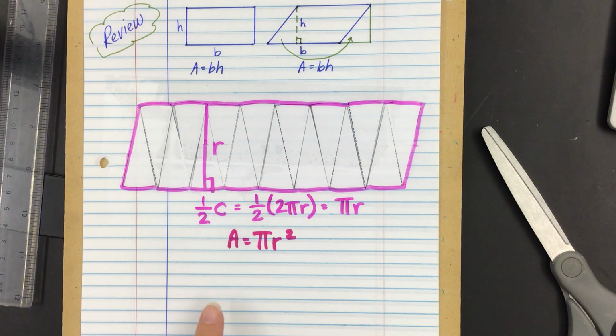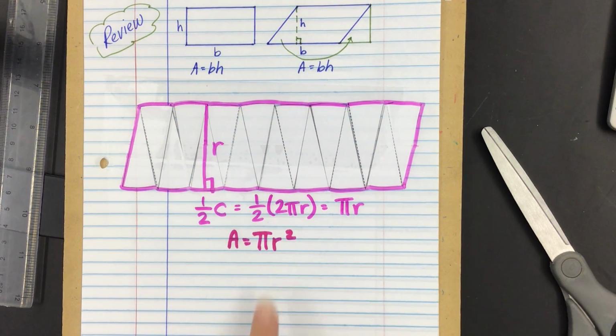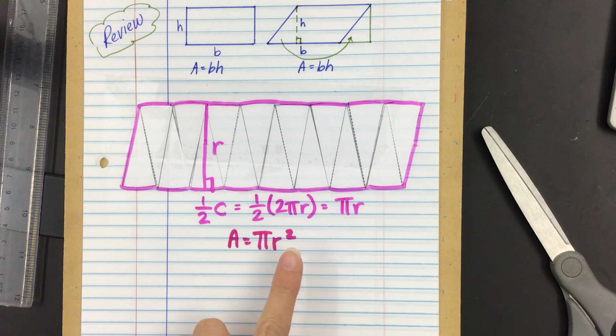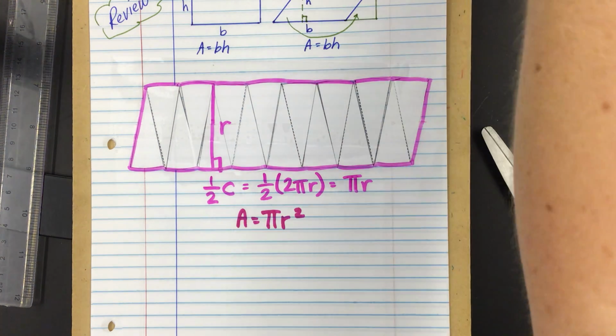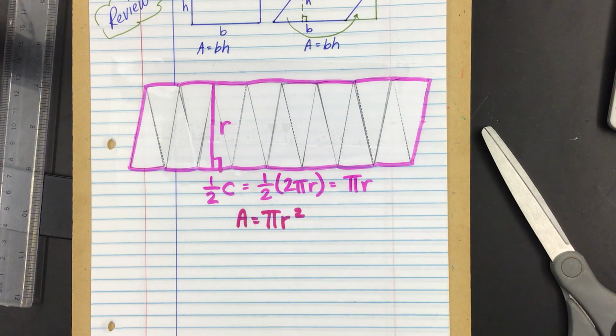So on your homework tonight, you're gonna find the radius of the circle. They'll either give you the diameter or the radius. If they give you the diameter, what do you have to do to it? Divide by 2. Oh, you guys are awesome. So you divide that diameter by 2, you get your radius, right? And then that is what you plug in here. So it's going to be pi times radius squared. Now, in the answer checker, you need to make sure you use 3.14 for pi, okay? And if you have questions, email me tonight. Thank you.